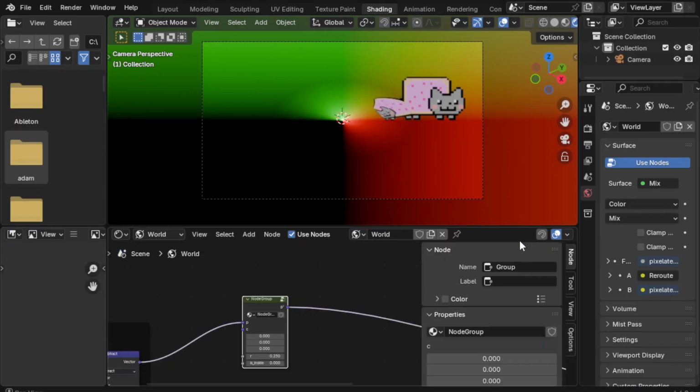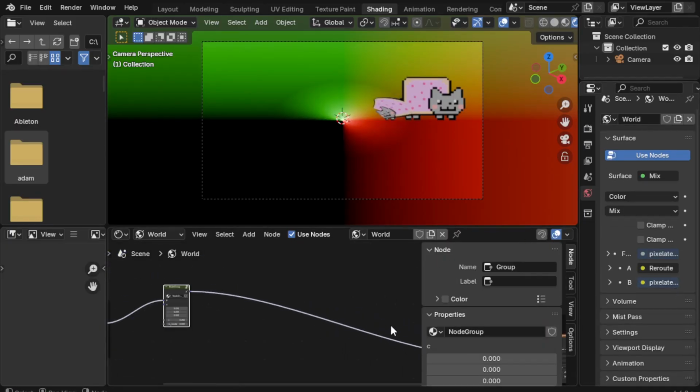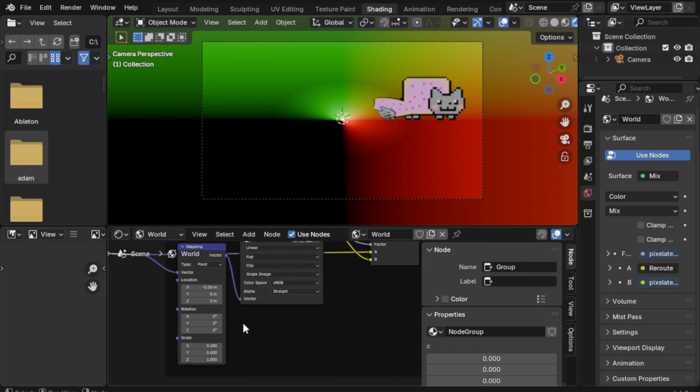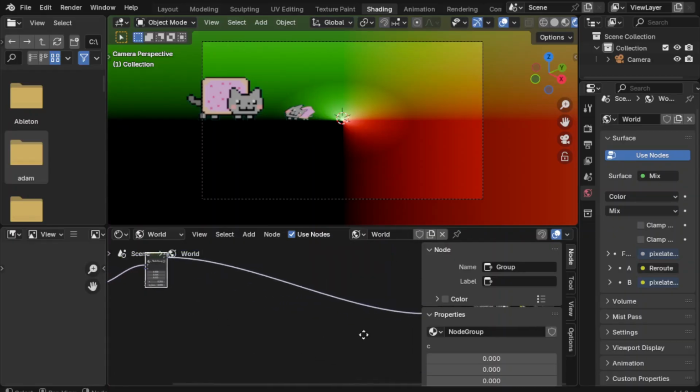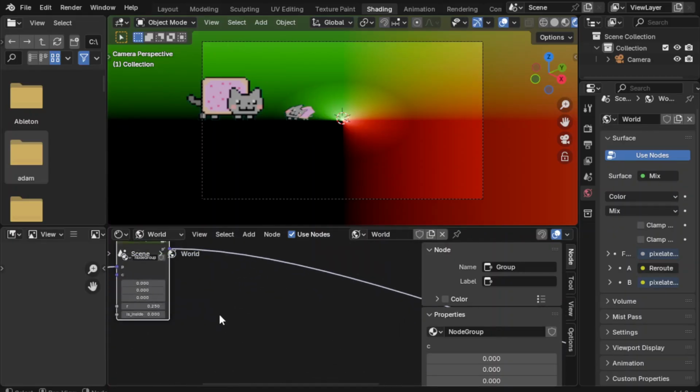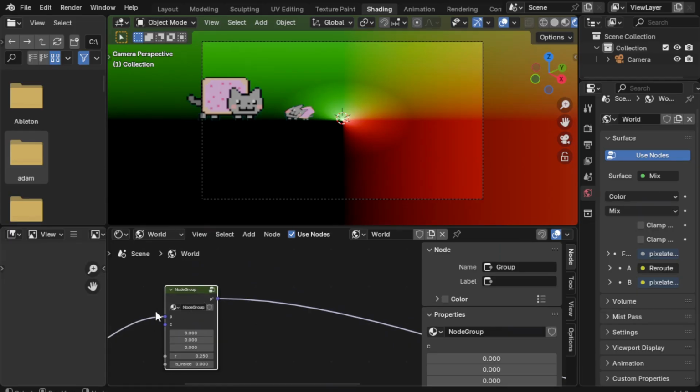Okay, perfect. So you can see if we move the Nyan cat around with this mapping, he is perfectly reflected inside of this circle space. So that's the basic of this entire shader. We're just going to be doing this over and over again, recursively inside of a repeat zone.